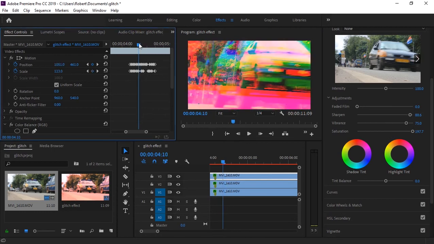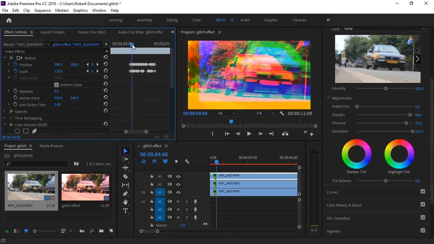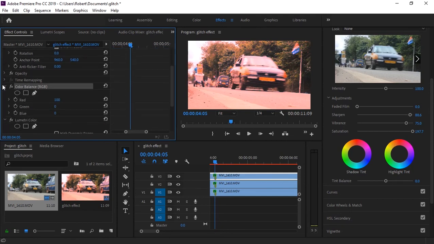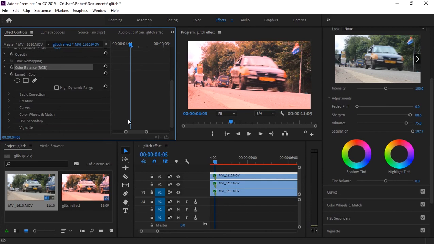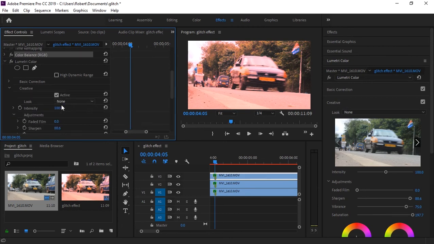So what you are going to do is reset these keys or these colors at the beginning of your effects, or at the beginning of the animation. So we did change the values of creative, intensity.